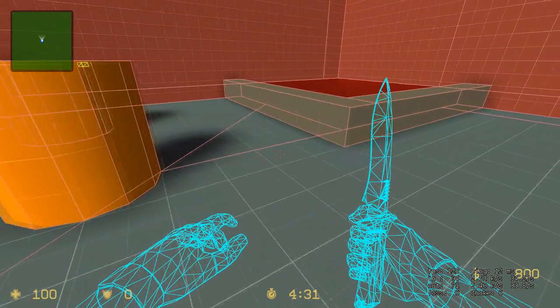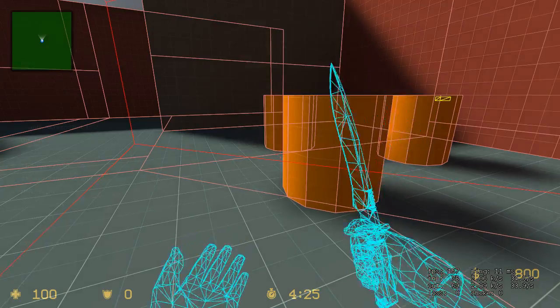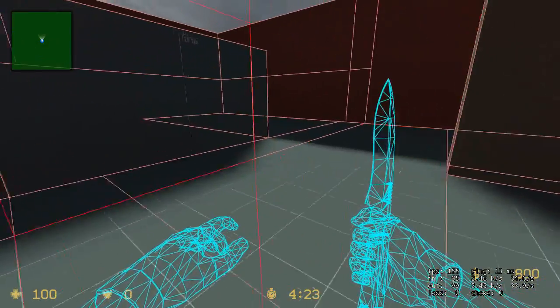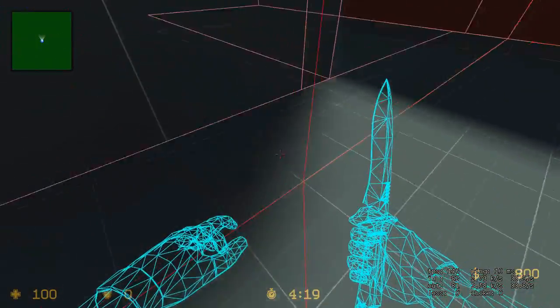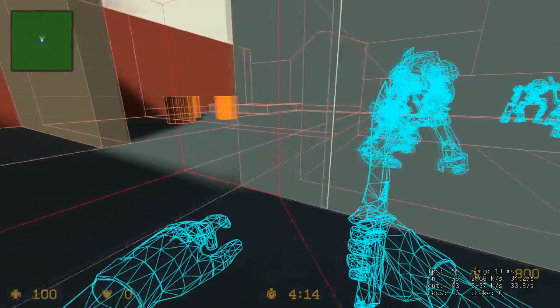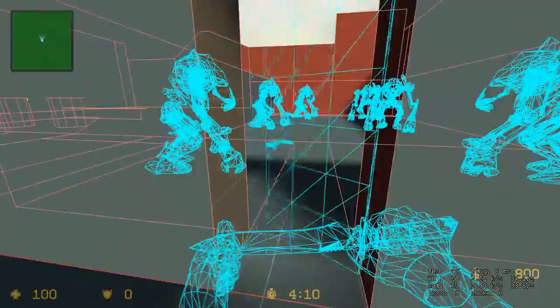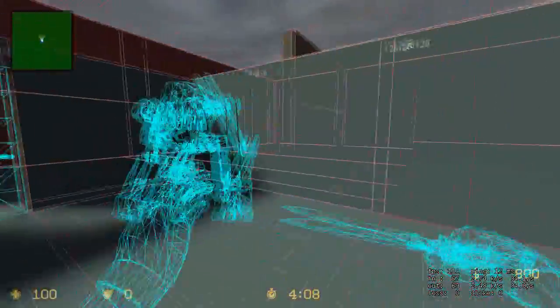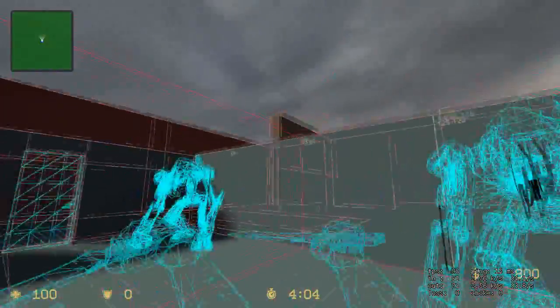And if you put on mat_leafvis, you can see the vis leaves we've got. Like, this is that diagonal one that we put here. And there's the dogs disappearing. As soon as we round the corner on that vis leaf, we can see them. It's better optimization than whatever vvis is going to come up with. So, in here, all we can see is the dogs, pretty much, and what's up there.